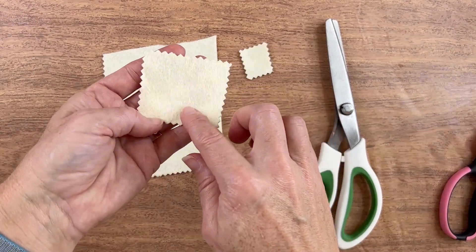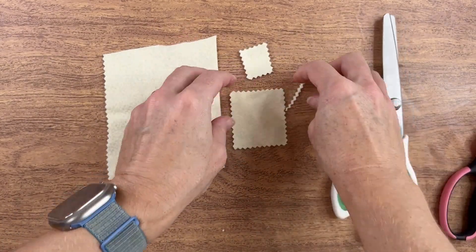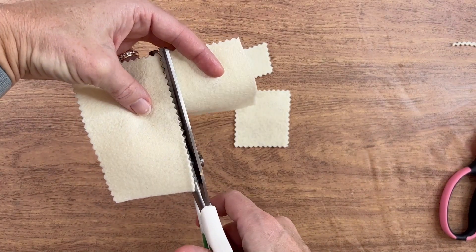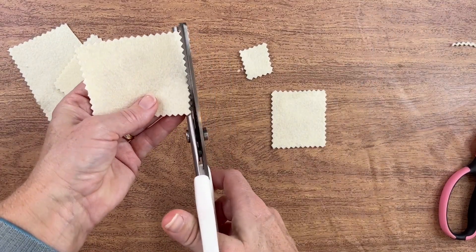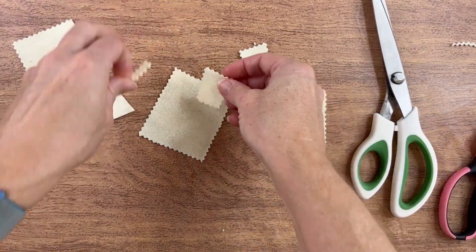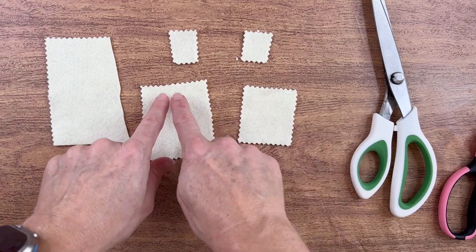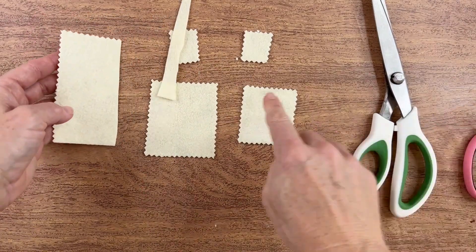To start my postage stamps I like to begin by cutting out some little wool felt — you can use craft felt as well. I don't measure it, I just eyeball it and cut out lots of shapes. You could cut them all the same shape. I like to use my pinking shears because they cut so beautifully through the felt, and then I can just make my little rectangles. If they're not perfect I can trim them down further. I like to create a few larger ones and then cut them down as I need them. You can also cut them with a regular pair of scissors and make a straight cut if you prefer.